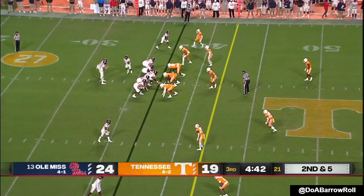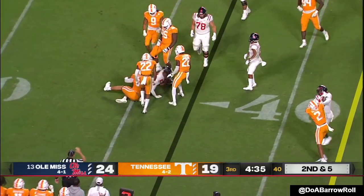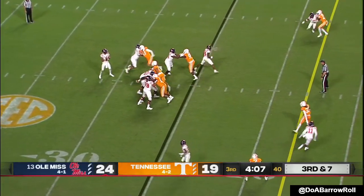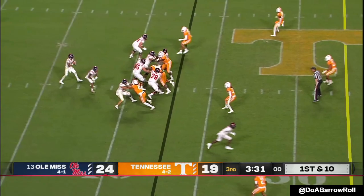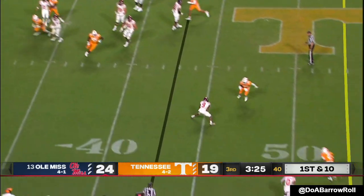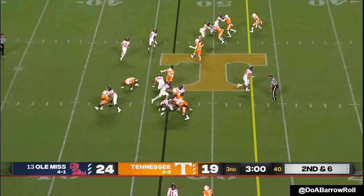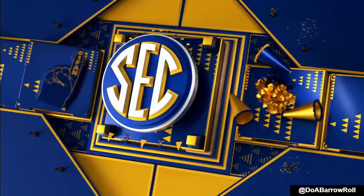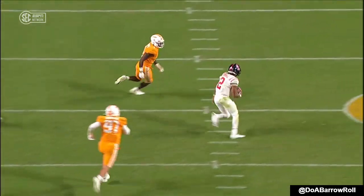Ole Miss missing its two top receivers and starting tight end. Snoop Conner taken down. Tennessee's got the momentum. Corral going to scramble — got some room, got to hurry. Corral — nobody open, they're all deep. He checks down to Ealy and gets wrapped up. Really tight coverage all night. Corral straight ahead — he's got a blocker out there. Big three-yard run. Right guard Ben Brown, number 55, does a good job of getting a piece of Aaron Beasley as he shot through that gap.